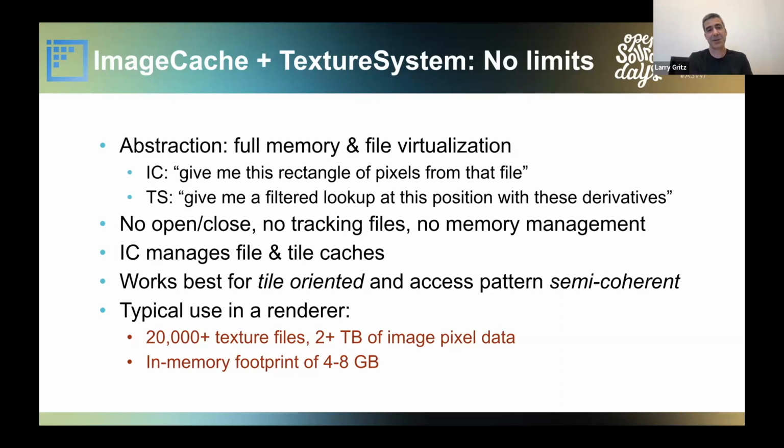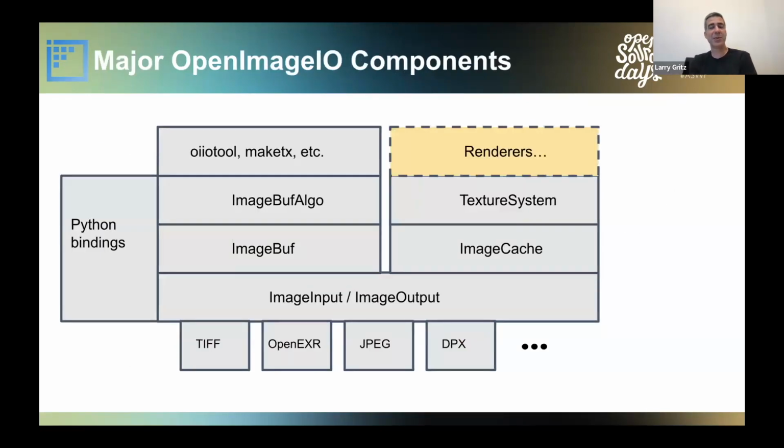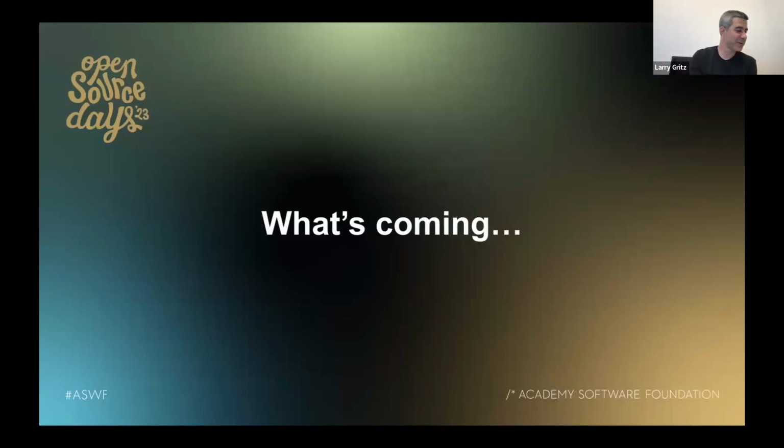Next slide, please. And so because this all just kind of works out of the box, this library is used in a great number of renderers, commercial, in-house, and open source. So a lot of the hidden use of this library is in a bunch of these products as well. Next slide, please. Wow, we're getting through this.